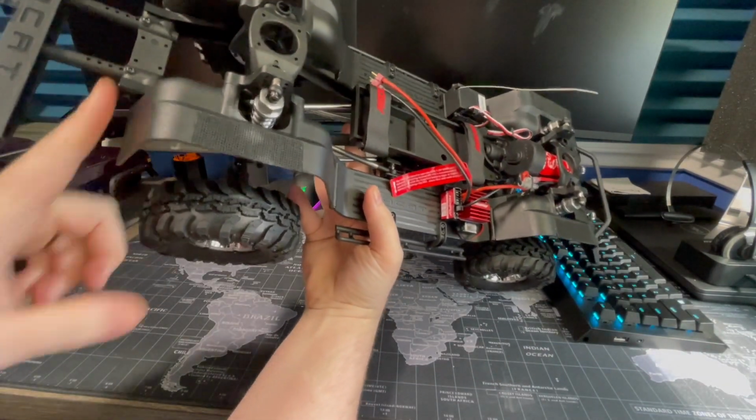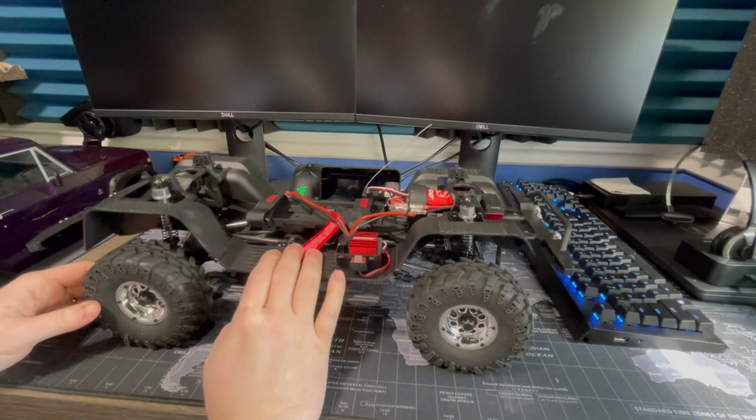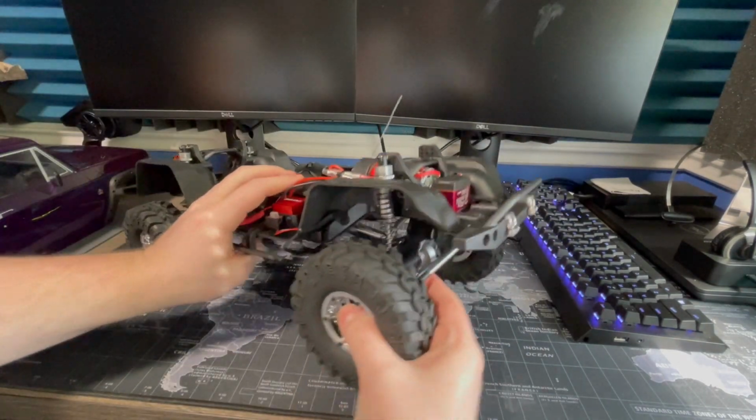You've got multiple levels we can adjust the rear bumper on. I've seen so many different bolt-ons and upgrades and stuff. I'm very excited to try those out. Yeah, this is going to be a ton of fun.